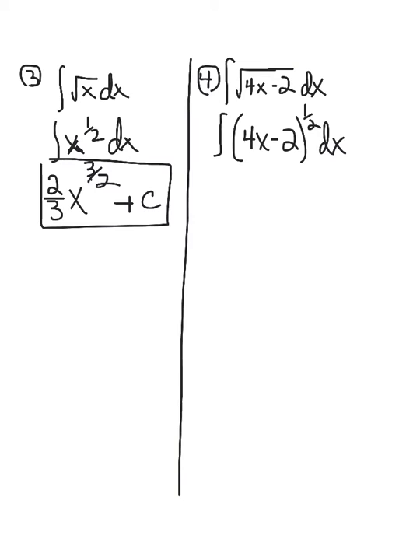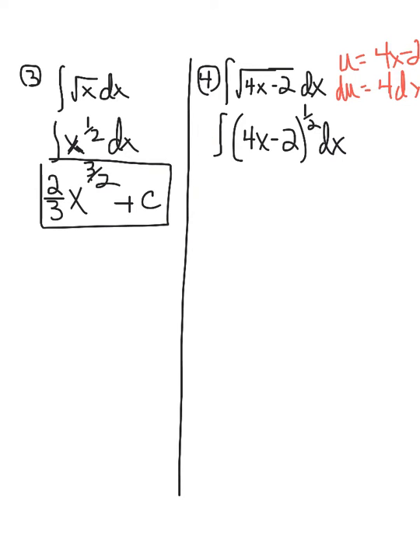And I'm going to just stick it up here off to the side. So u is going to be 4x minus 2, right? 4x minus 2, which means our du is going to be the derivative of that, which is 4 dx. Okay, so now remember when we're doing this, we start by looking at our du, which is 4 dx. Well, I have a dx here, so obviously what am I missing here that I need to multiply by? And then remember, we need to multiply by its reciprocal outside.